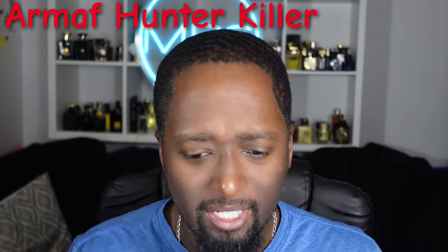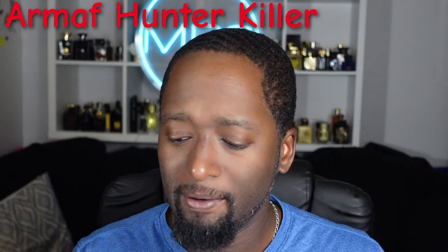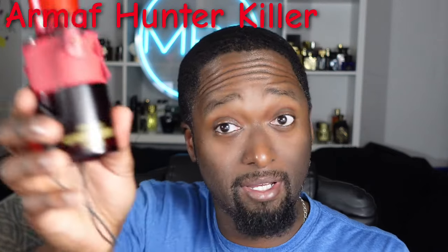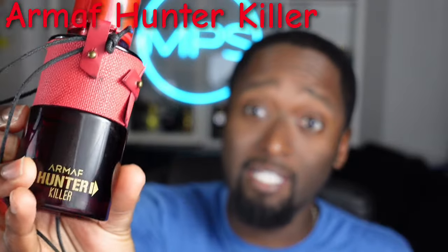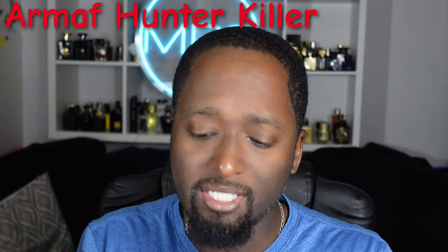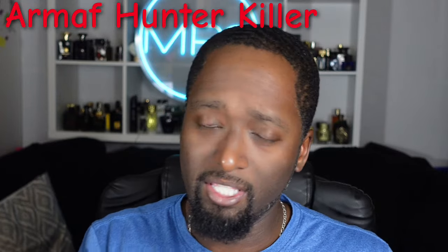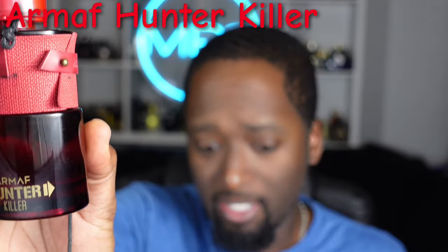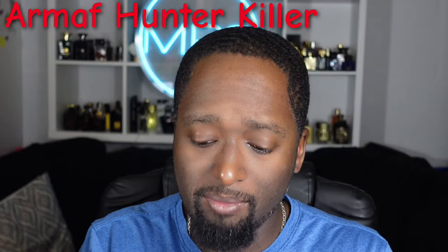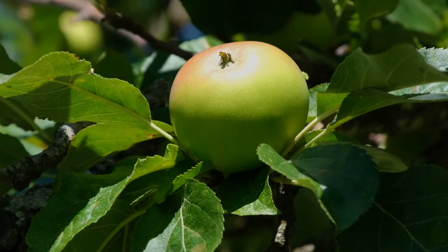But instead of getting a fragrance like Red Tobacco by Mancera, this one right here is the same color as it. It's that same vein, and you would think it's a clone, but it's not. It goes a different direction, but it still has that strong, great performance. If I had to compare the two, this would be like Red Tobacco meets Argos Triumph Bacchus, something like that. It would be like blending the two, because it has this green apple.